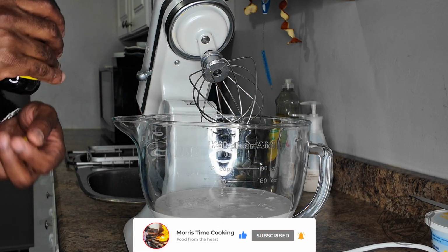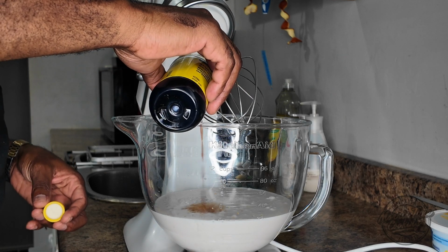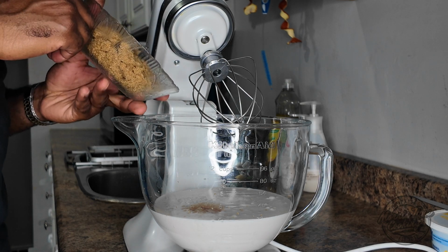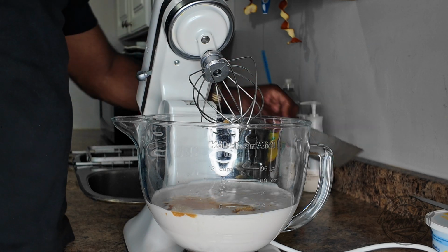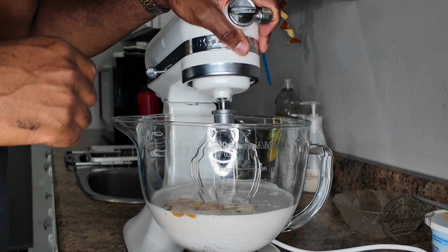So we're gonna add now to the coconut milk about a tablespoon of vanilla extract. Yep. Make everything nice. 1 cup of brown sugar. At this point, you can add a little bit less or a little bit more depending on how sweet you want your pudding to be, right? So 1 cup, and we're just gonna mix that.